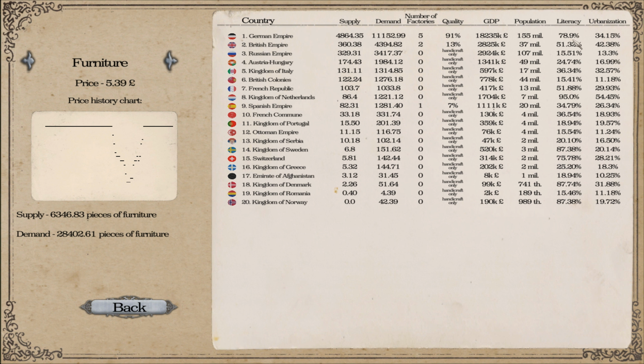And it has something to do as well with literacy, which you can see, even with such a huge country as we are, with 155 million people, we have 78% literacy, which is one of the highest. The only higher ones are Sweden, Denmark, and Norway. The Kingdom of Netherlands got 95. They're the world leaders there. They're also very urbanized. I don't know if that goes hand in hand with urbanization. Our urbanization is not as large as the Netherlands, 37%. Still pretty good if you compare with Russian Empire, 13.